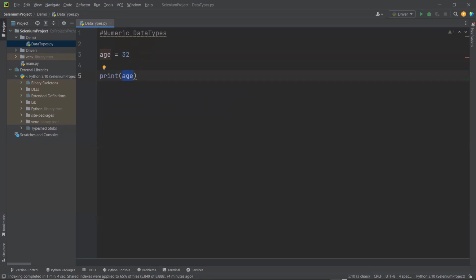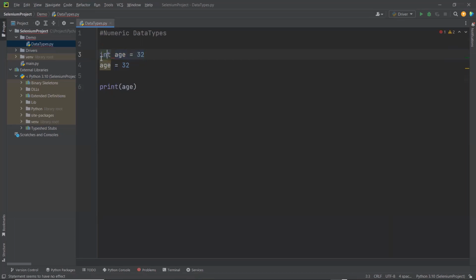In Python, data type objects are created when we assign a value to the variable. Unlike other languages like Java or C Sharp, where we have to provide the data type first as int, then variable age, and then we can provide value as 32.